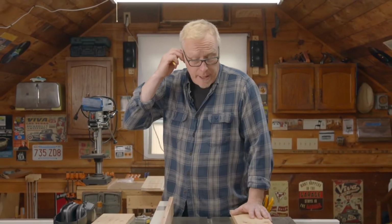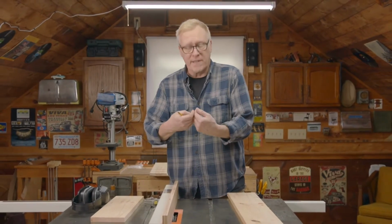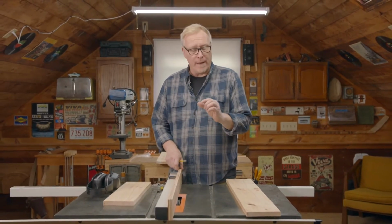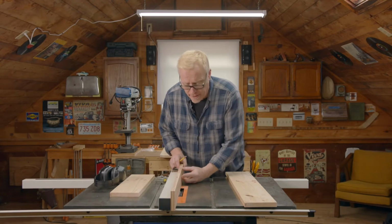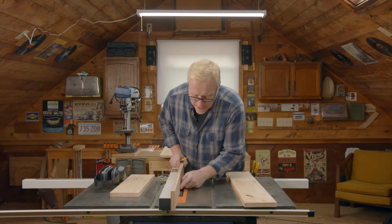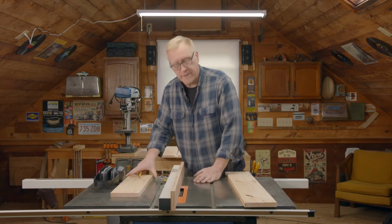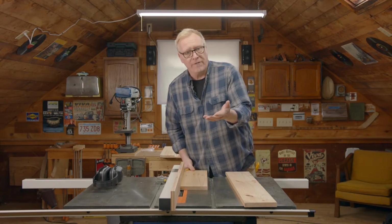All right, let me show you what I did. We have 1/2 inch stacked dado blades in there to give us a 1/2 inch wide rabbet. I've raised the blade 3/8, so our rabbet is 1/2 inch wide by 3/8 deep. Now I have a piece of plywood on here to act as a sacrificial fence. And what I've done is I've moved it and butted up right to the edge of that blade. Then all I need to do is move my board right across that, and we have our 1/2 inch rabbet created.